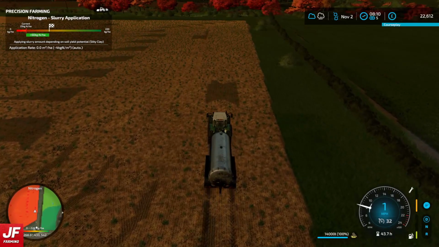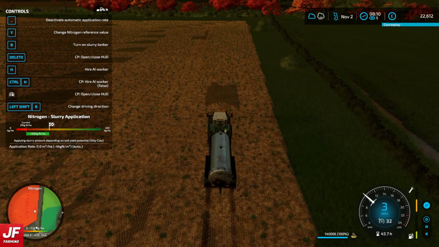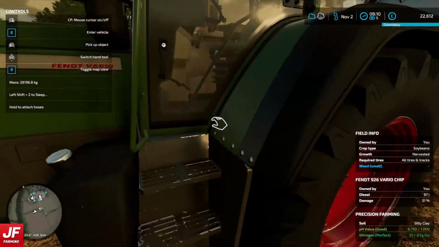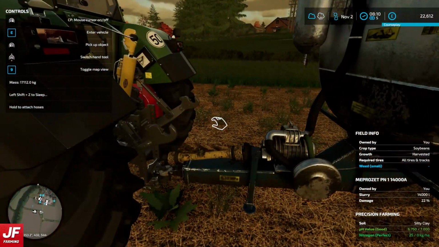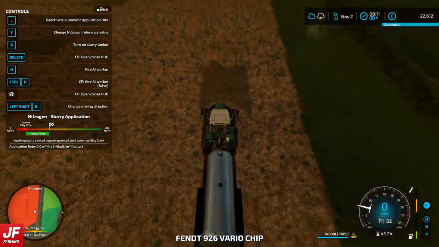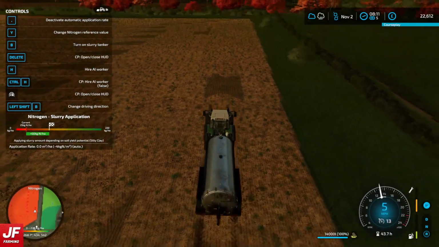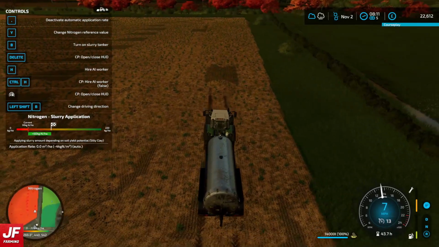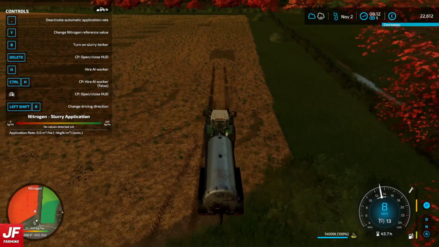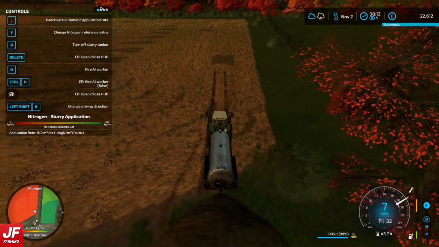Why are we not spraying? It doesn't want to turn on. Odd. I thought I connected those, but apparently not. Well, that was a good start to the episode, wasn't it? Let's back up and we can begin properly. So now he's spreading. There we go.